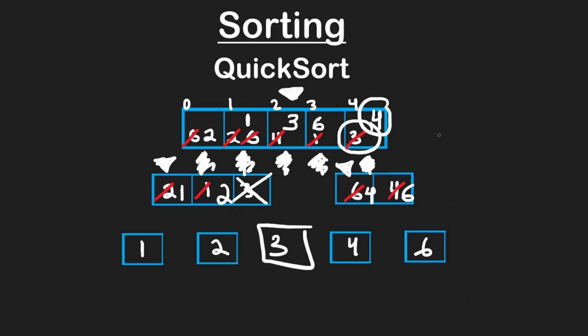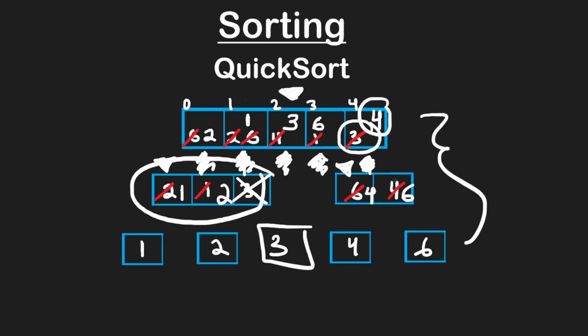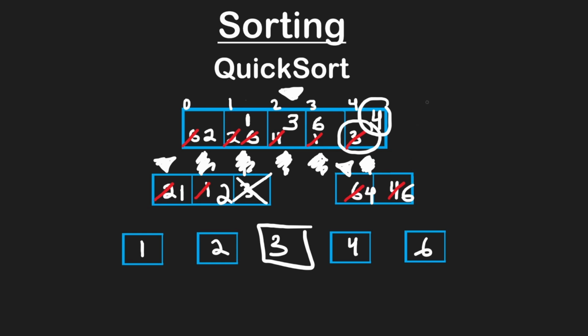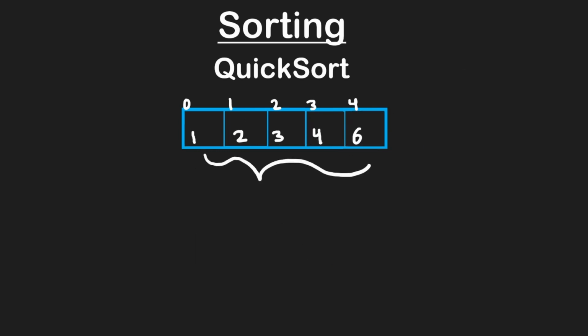Now, based on this example, the time complexity looks very similar to merge sort because we're breaking it up roughly into equal halves. But the thing about the pivot is we're always picking the rightmost value, and it might not result in equal halves. So if the elements were arranged a bit differently, in this case, they're already in sorted order, we would have 6 be our pivot.